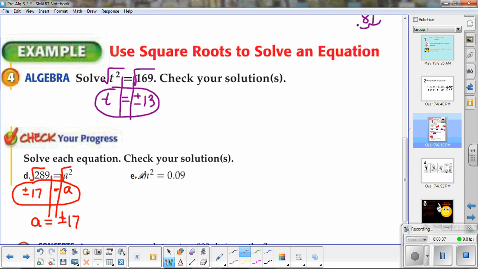In our next example, draw your train tracks. Take the square root of both sides. Square root of m squared is m, and the square root of 9/100. Again, when it's a decimal like that, think of it as a whole number. Square root of 9 is 3. Now, where would we have to put the decimal point in our problem to get 0.09 as our answer? We'd want to put the decimal right there because then we'd have 2 numbers after the decimal, and our answer has 2 numbers after the decimal. So it's going to be plus or minus 0.3.